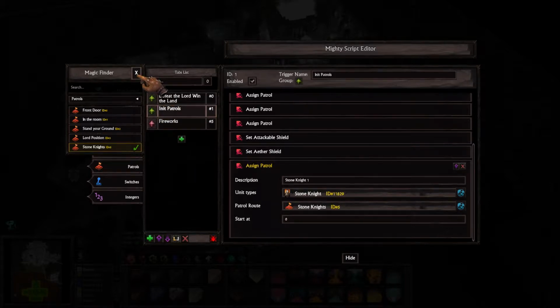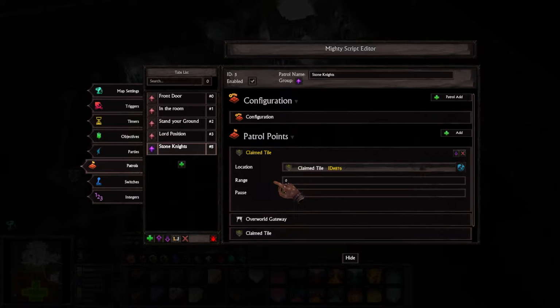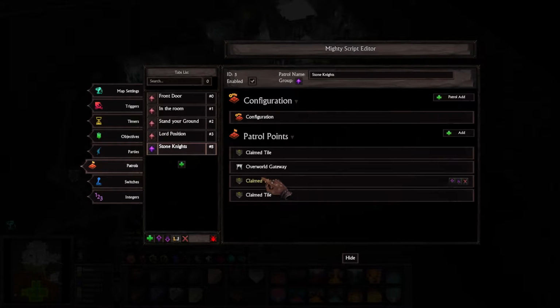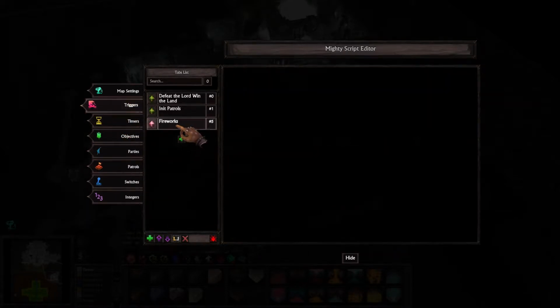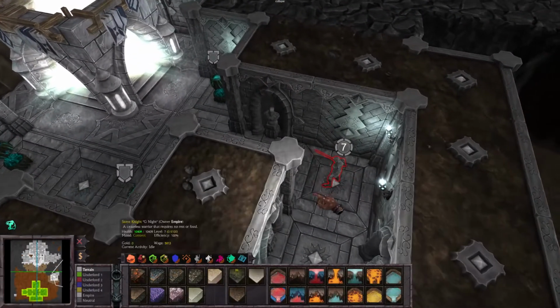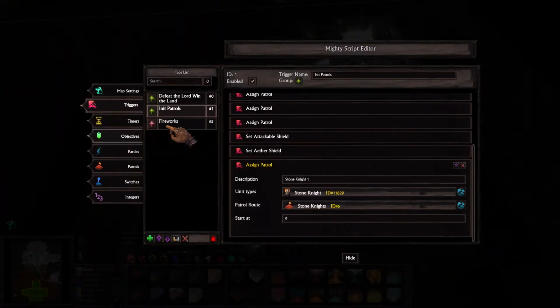I'll select Stone Knights, and then I also want him to start at a specific point in the patrol route. Now, if you remember, we placed down 4 things. And if I'm not mistaken, or at least I hope I'm not mistaken, this actually starts at 0. So this is reference 0. This is reference 1, 2, 3. Despite what they say on the flags, that's very confusing. That's what we want anyway. So this is perfect because if I remember correctly, this was number 1 or number 0. Okay, that's perfect. He's starting at 0.